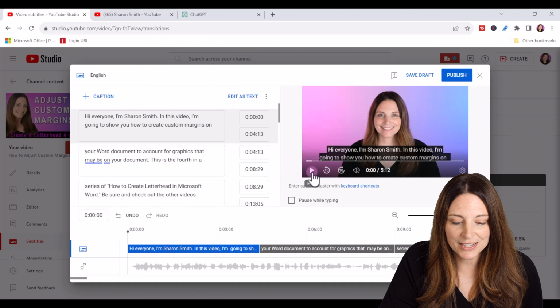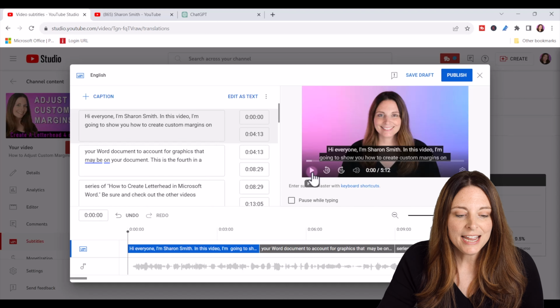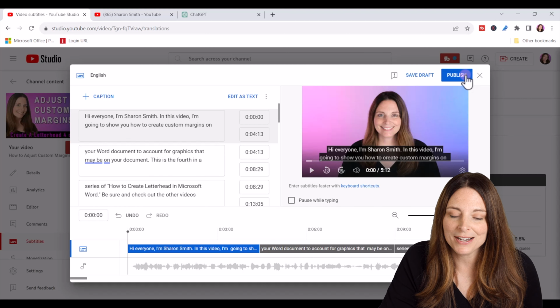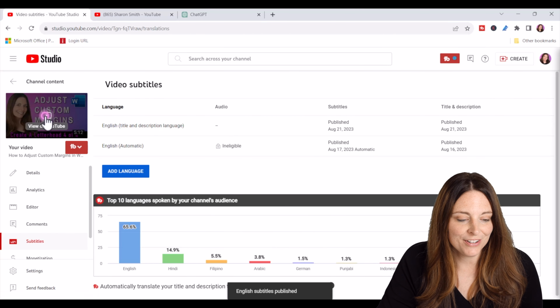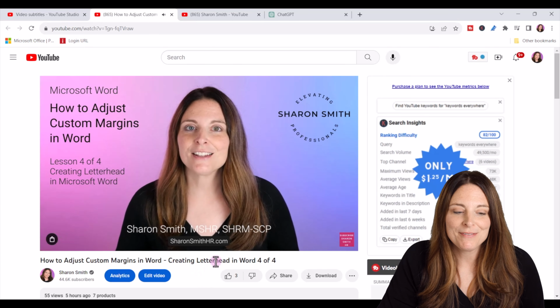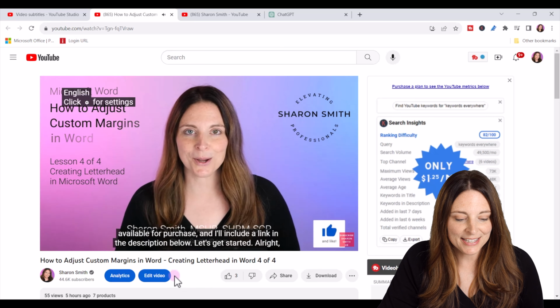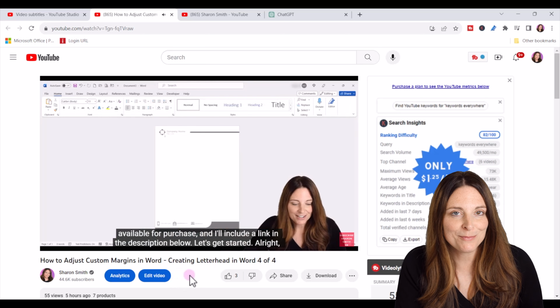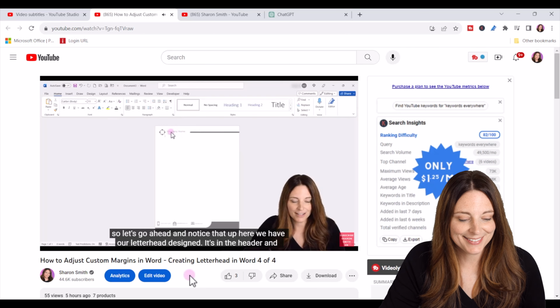And if you want to, you can hit play and watch through just to make sure that the timings look good, and then hit publish when you're ready to publish. Now what we can do is watch the video on YouTube. Once my video starts playing, I can come down here and click on the closed captions, and I notice that my properly capitalized and punctuated subtitles are showing up for my captions.